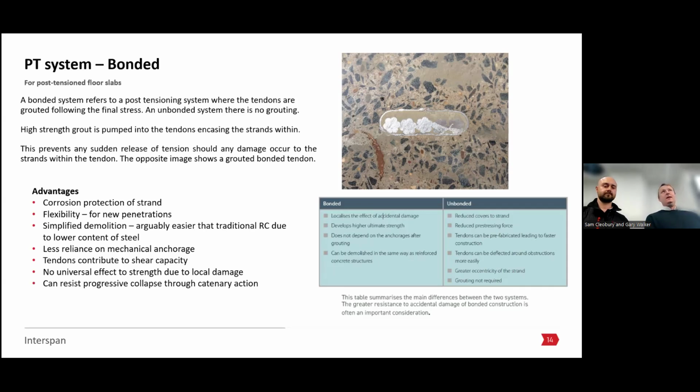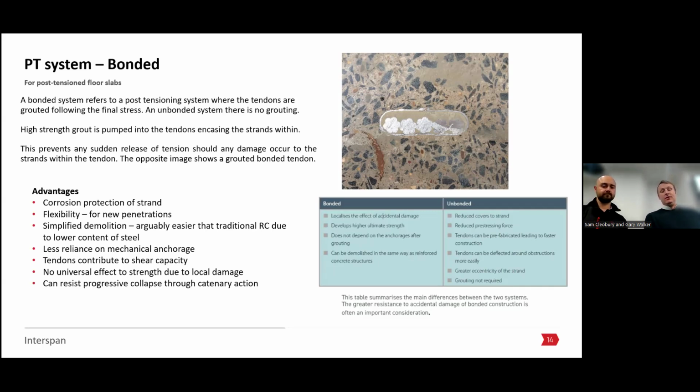So in an unbonded system, the anchors should be regularly checked to make sure there's no corrosion in them, because if they start to corrode, the stress will be lost along the length of it. That's why they're more suited to civil structures and bridge-type structures, where you can go and access the live ends. In building situations, that's not always practical.